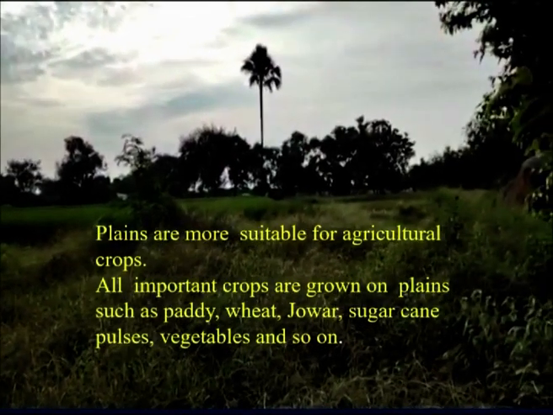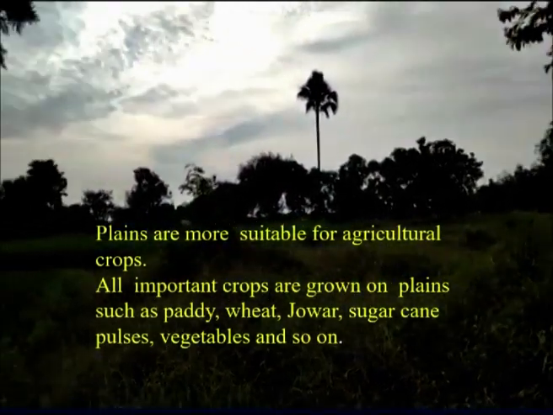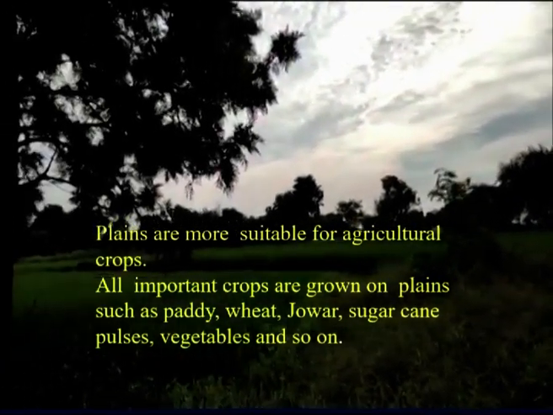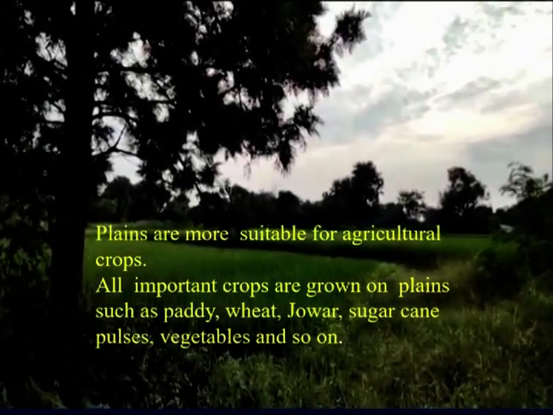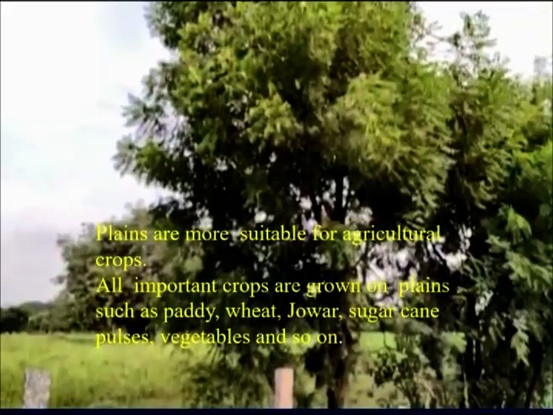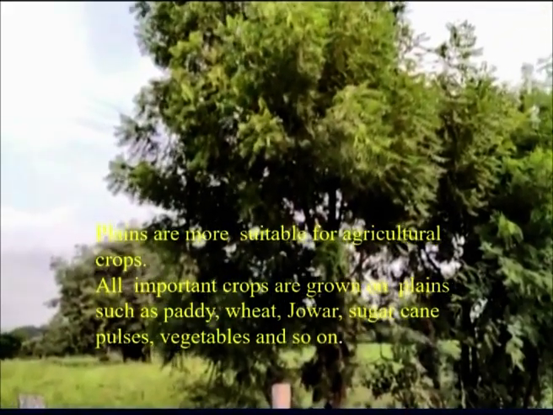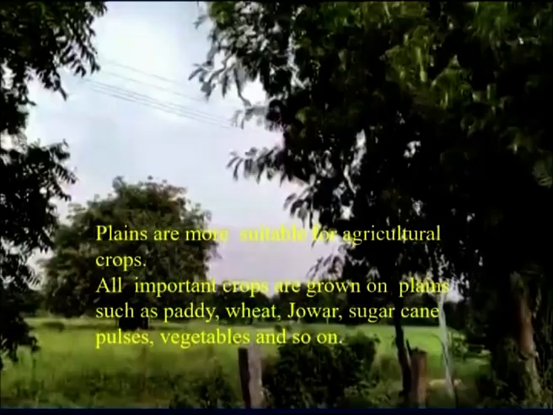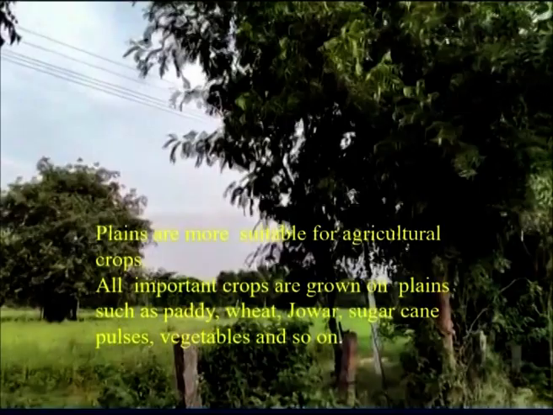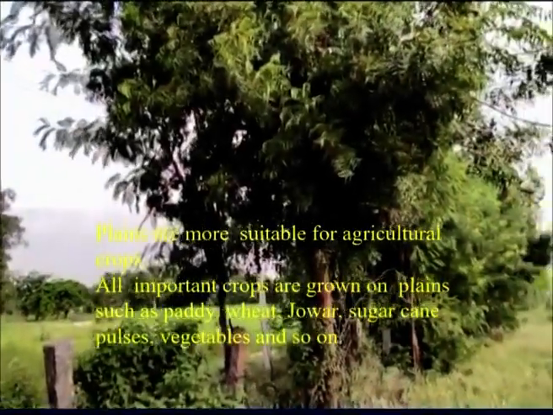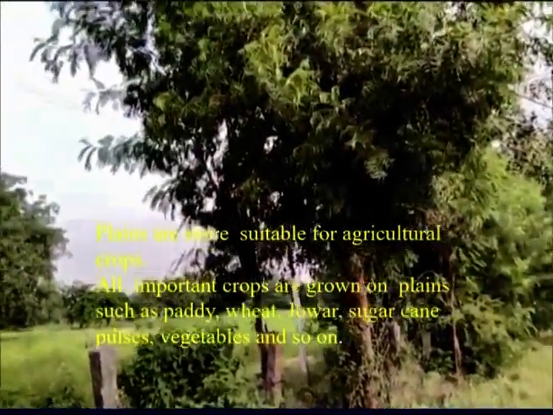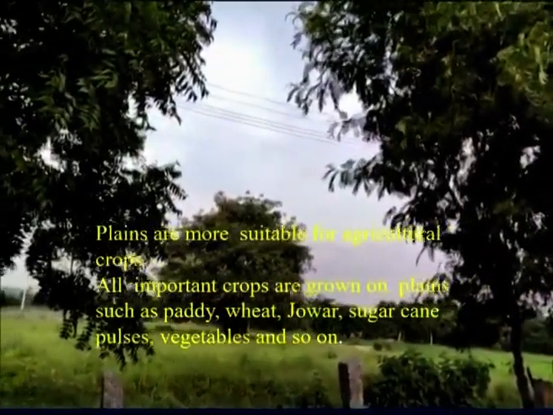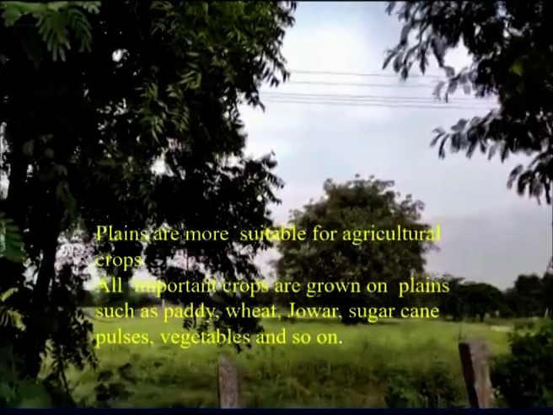Our India stands at a great higher level in agricultural production. Even in South India, because of the coastal plains and the coastal lands available, we are abundant in agricultural production. In North India also, because of the Indo-Gangetic plains, we will learn about them in the next part of the lesson. Because of the Indo-Gangetic plain also, we have a lot of agricultural production.